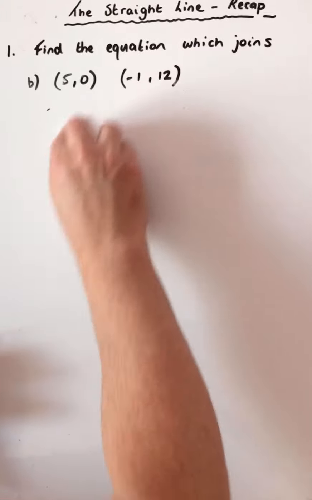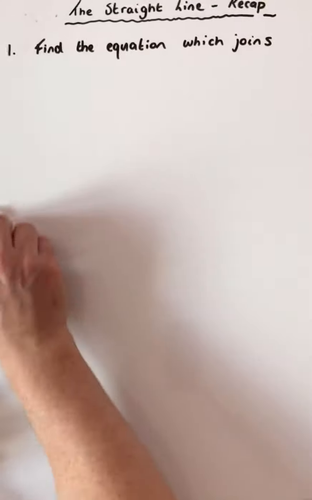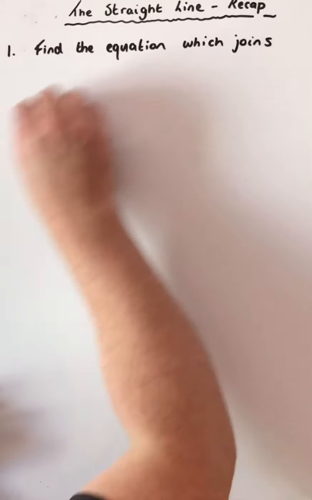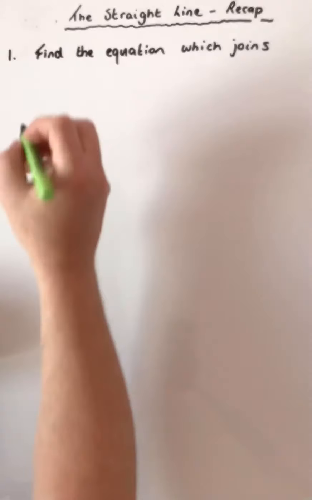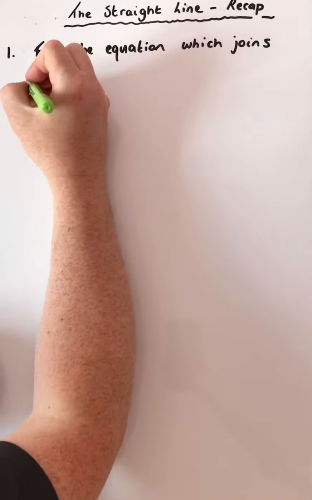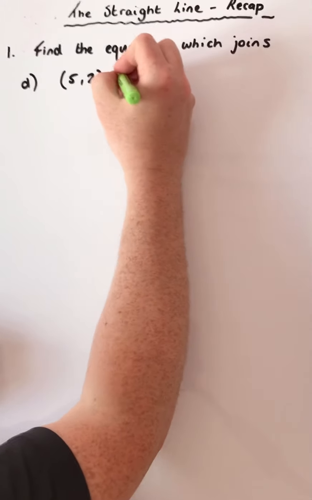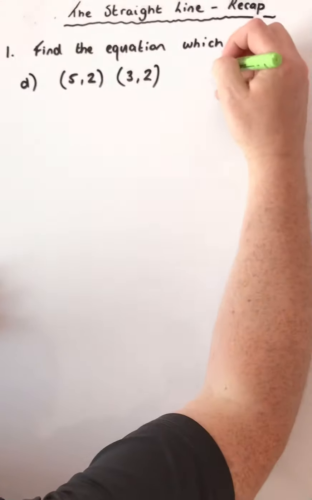Okay, so question D, for the recap. This one, what do you think? What do you think this one will work out? First one we had a fractional gradient which was positive, second one was negative, the third one was undefined. What about this one? Right, let's see if we can have a look at it by inspection. Have a wee look at it. What's going on with that? Quick sketch.